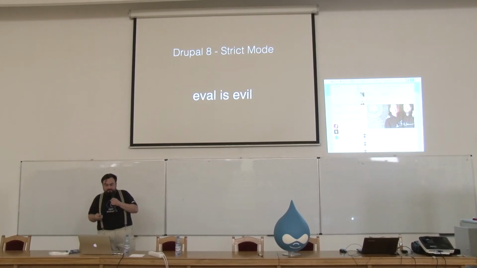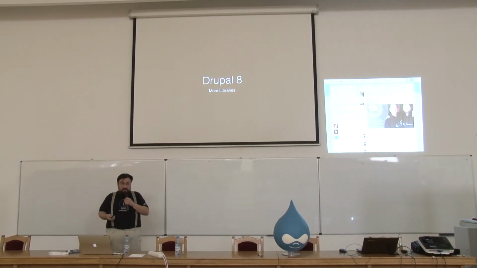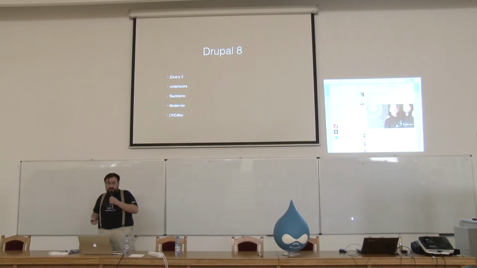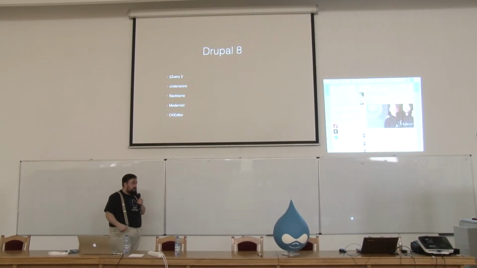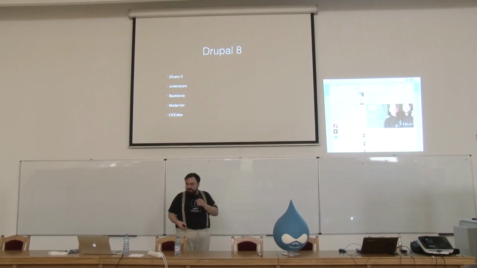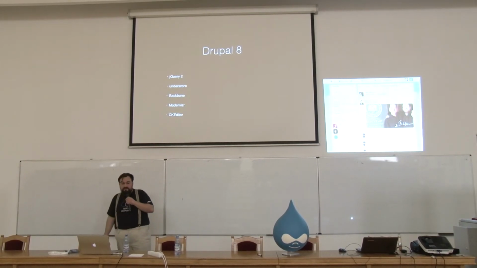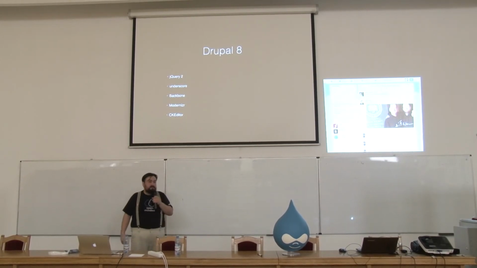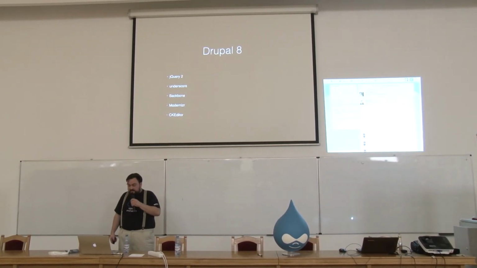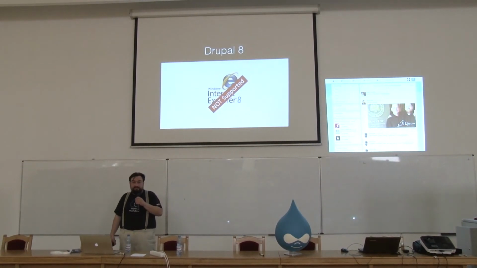Also in Drupal 8, we have more libraries. As in, we have jQuery 2, we have Underscore, Backbone, Modernizr, CKEditor. These are all by default, and there are new versions of them, the latest probably when Drupal 8 will be released. A side effect of this is that Internet Explorer 8 will no longer be supported.